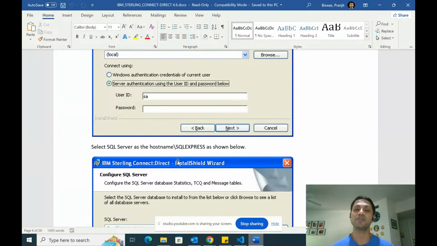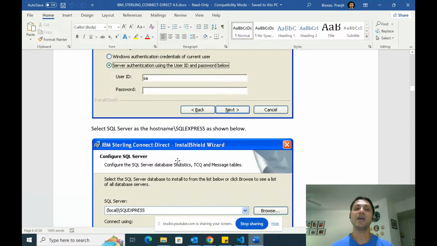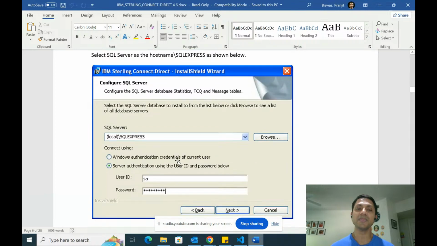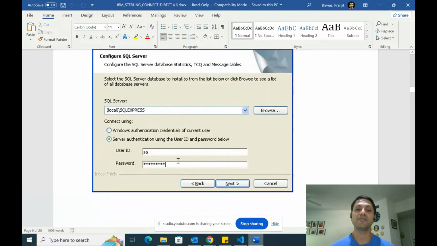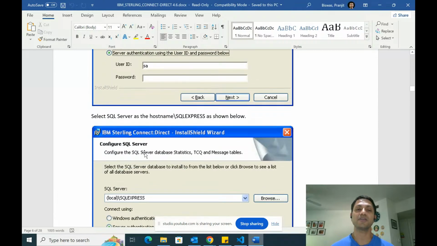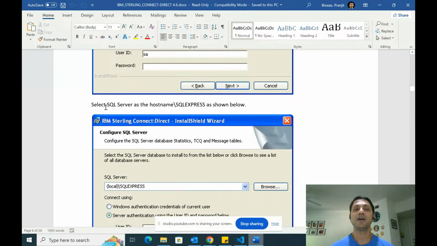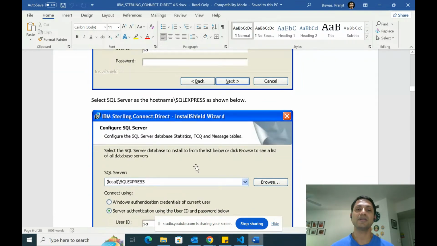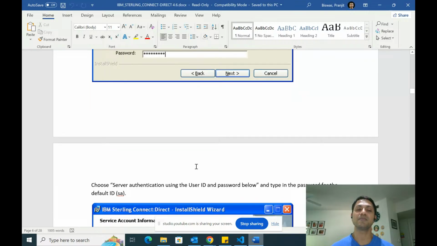The user that you have logged in to your laptop. And as I mentioned, we give the password, and also if you look here, in addition to the local host name, we also add one suffix which is /SQL Express, right? So please bear that in mind.